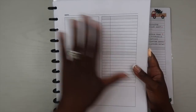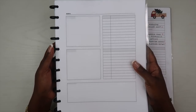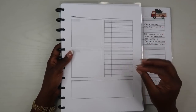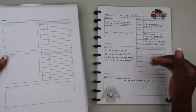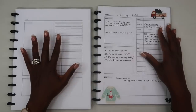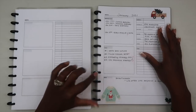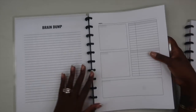So as you can see, you're able to write in anything that you would like within these boxes. I feel like this gives me way more freedom for the month. That way in my currently section, I can kind of plan out whatever is going on that month, and I don't have to be stuck with these particular things. It could be anything. So this was the second major change that I made. So the very first one was the cover, and this is the second biggest change.